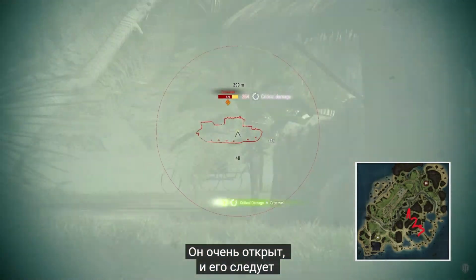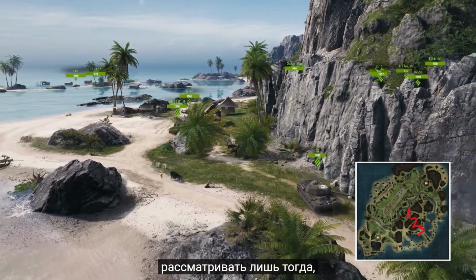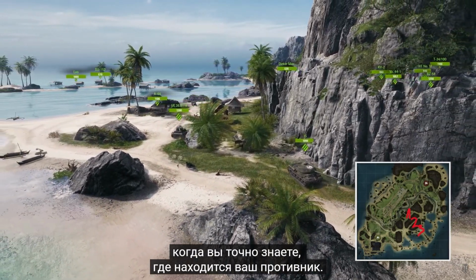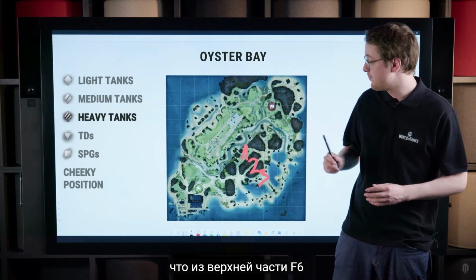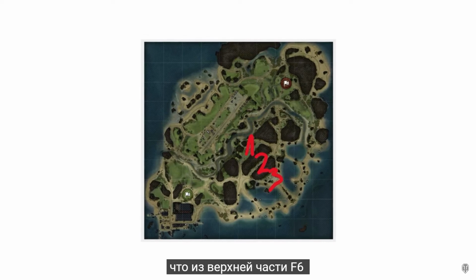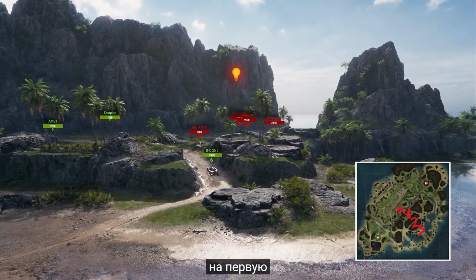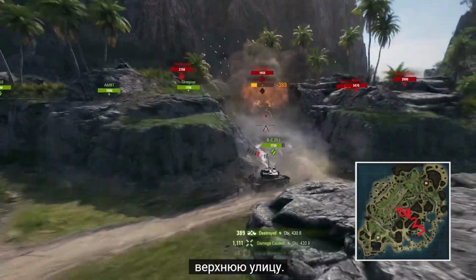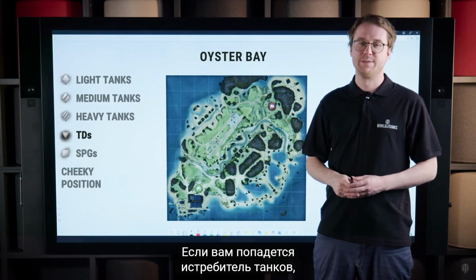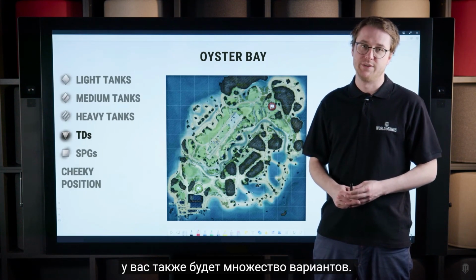However, this one is very open and should only be considered once a lot of information about the opponent's whereabouts have been revealed. Also interesting to note, it is possible not only for the tanks in the upper part of F6 to drive down towards the middle, but you can also take the return route up into the first upper avenue. If you happen to spawn in a tank destroyer, you'll also be faced with plenty of options.